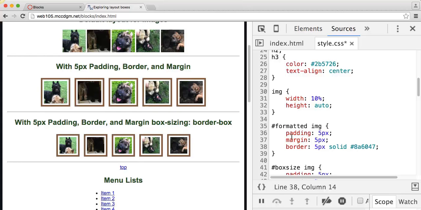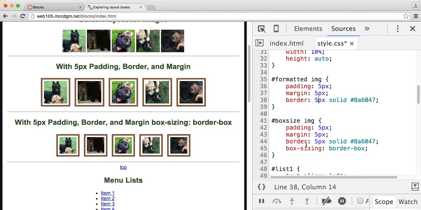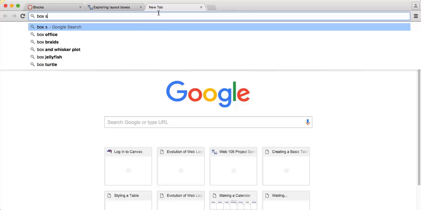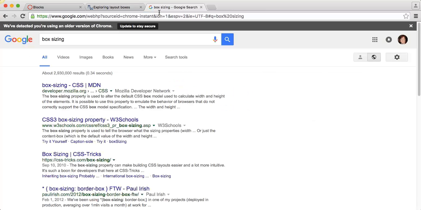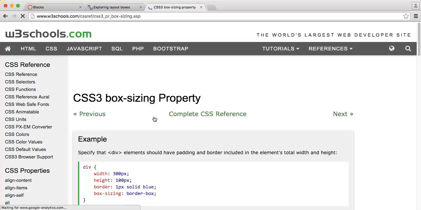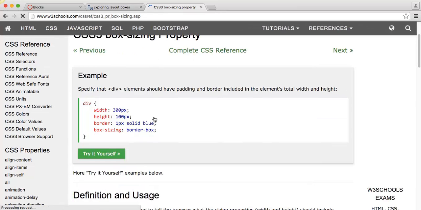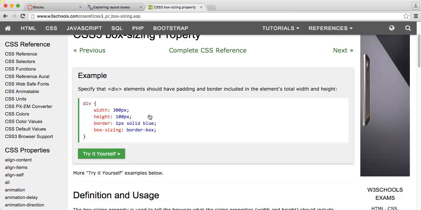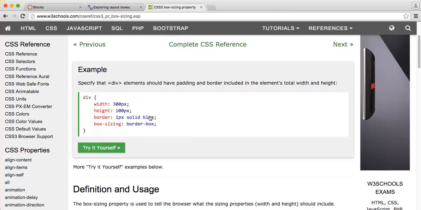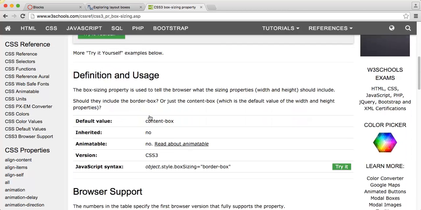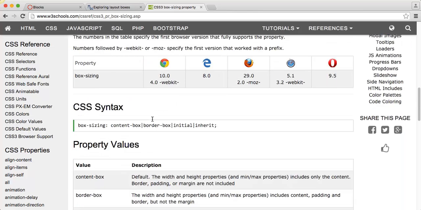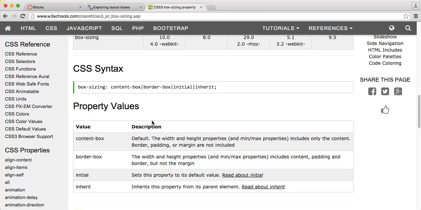border box sizing. So this is my box size image. I've set box sizing to border box. You have some choices on that. Border box sets the border as the outside size so that everything, the padding and the border are included but not the margin. The default value is the contents of the box, but if you set it to the border box, that'll include everything except for the margin.